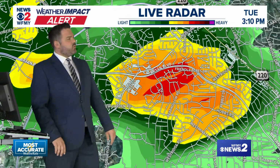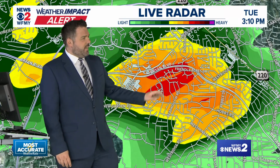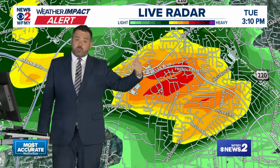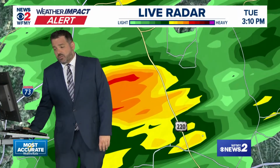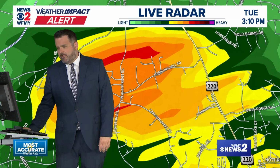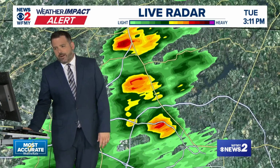If we zoom in a little bit more, the heaviest rain is right here. That's New Garden Road. Here's where the Target is. This is kind of Bryan Boulevard when it moves right over there through parts of West Friendly and over toward West Ridge Road, I should say. So it's going to be moving over toward Battleground and then eventually toward Country Park and Greensboro Battleground Park as well. Farther off to the north, this is a big storm, or sorry, a downpour that's probably going to become a storm up this way. This is Pleasant Ridge Road. So this is going to be just past Lake Higgins. Lake Higgins right about here, Lake Brandt right about there. That's Burr Mill Park. Here's your heavy rainfall. This is growing. So like I said, it's all formed in about 15 minutes. 15 minutes from now, it'll probably be decently stronger and moving quite along the line.